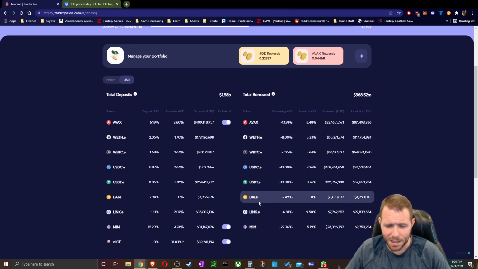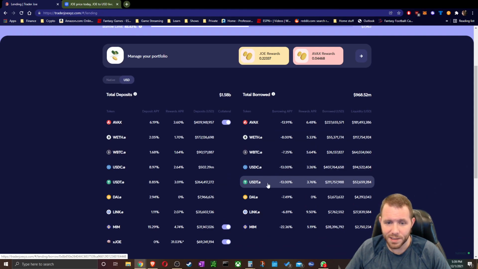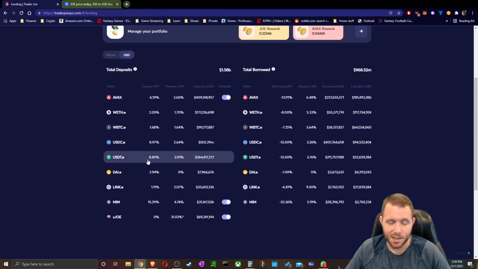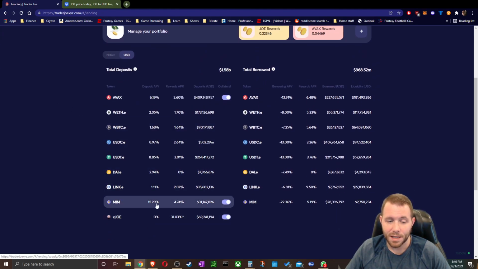So anyway, back to what we were talking about. I could borrow USDT, and then I could do something neat here. I could say, okay, well, I'm being charged 10%. How about instead I swap it, go back to that trade, I swap it for a bunch of MIM, and then I put it in here and make 19%. Now all of a sudden, I'm coming out 9% on top. You starting to see what's going on here?